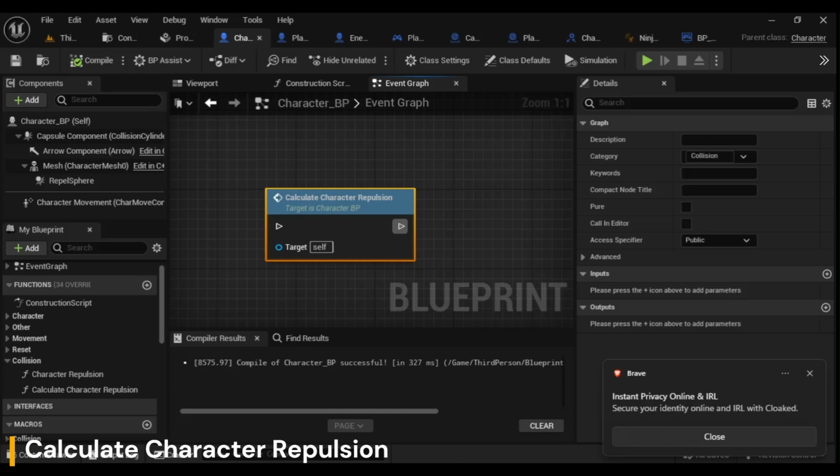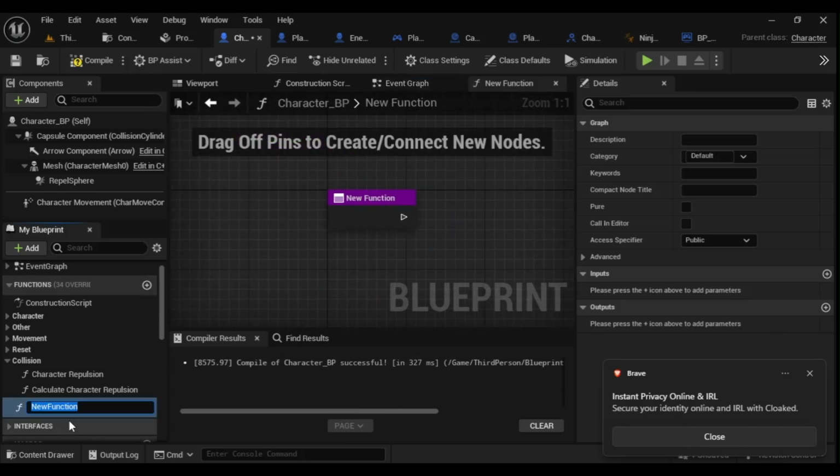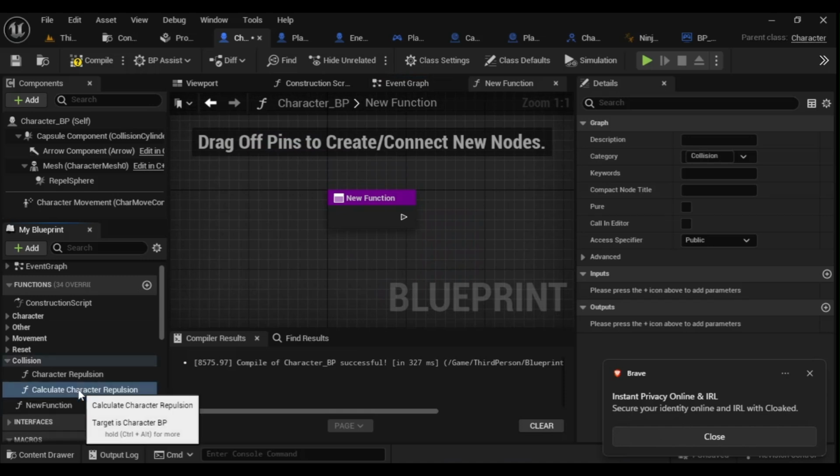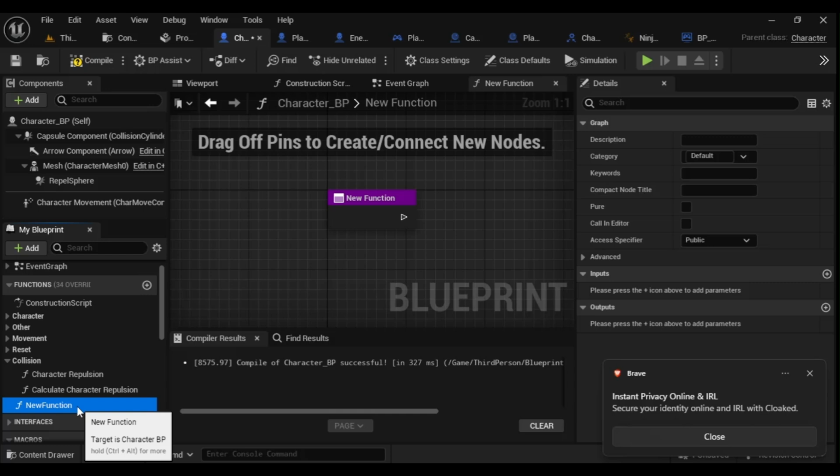Now that I explained to you what those 6 macros do, I'm going to explain to you how calculate character repulsion works. What I did is I added a function, then renamed this function calculate character repulsion, which I did right here.